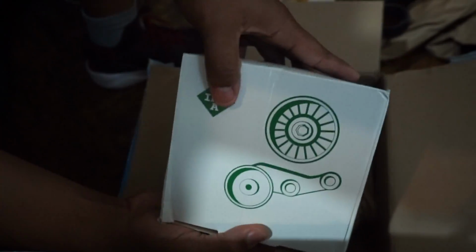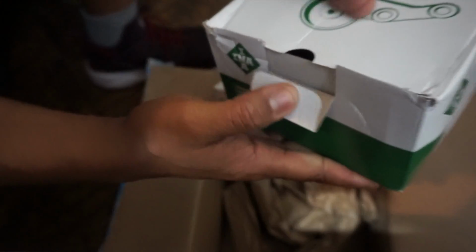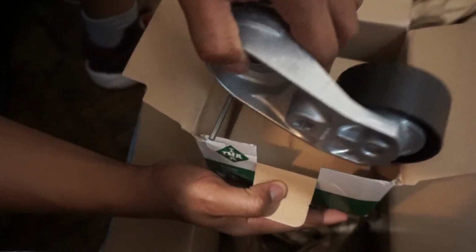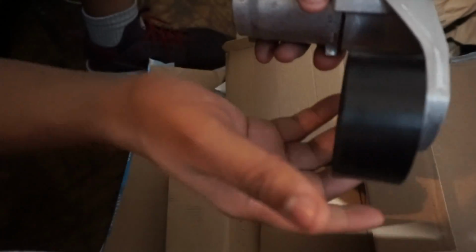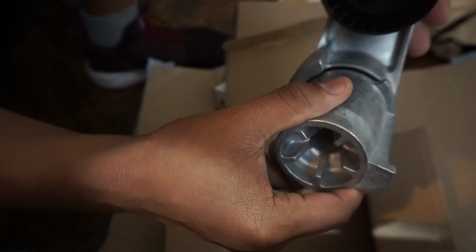And last but not least, this part is the tensioner by the same company, INA, drive belt tensioner. This part has not failed, however, it comes in a kit. It is fairly inexpensive, and I'd much rather replace all parts that come associated with this drive belt rather than keep replacing the drive belt because this stopped working and then the drive belt snaps again. So both of these are brand new.